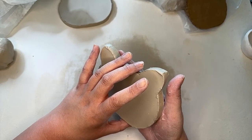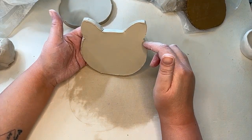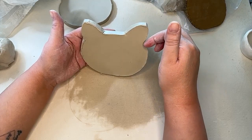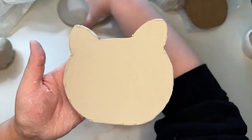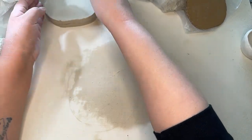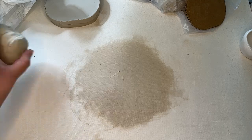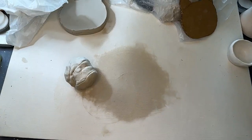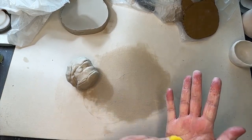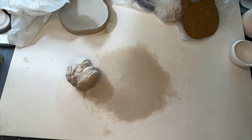Oh, we have half an hour left. I feel like I need to cut it over here. I feel like this ear is too tall, so I'm thinking about maybe doing some kind of trimming. So how about we get some more clay and roll out some more, so we'll have four little cat faces? Because I don't want to be too precious with them. If I only have two to decorate later, I'm gonna try to be way too precious with them and be like, what's the ultimate cat face design? But it's gonna help if I have multiple to do.